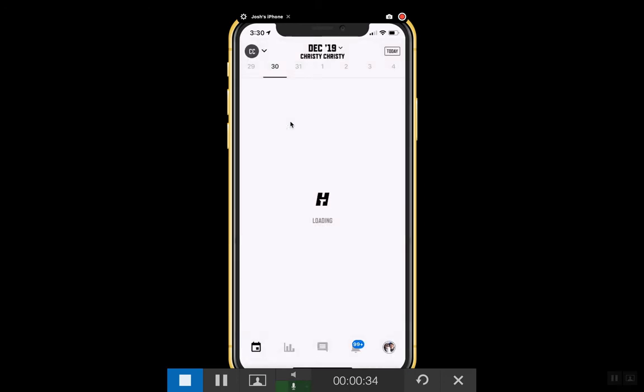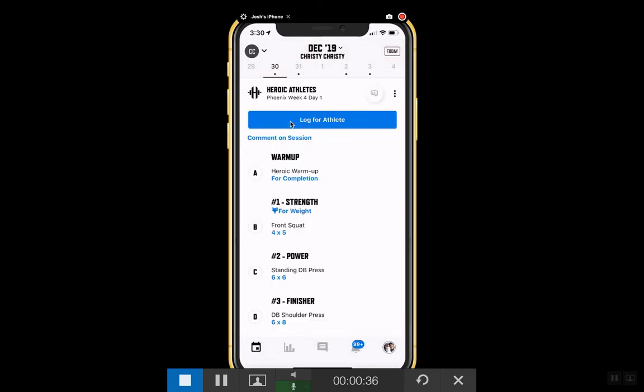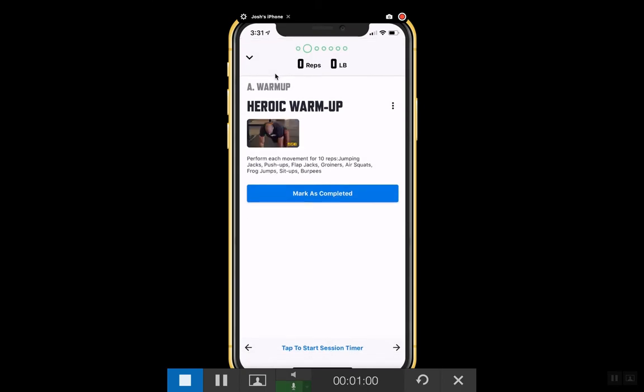Now, we want to give you as the coach the ability to record their training sessions on their behalf. This allows you to do a couple of things. One, you can log their data, but at the same time, it would allow you to adjust their training in real time if you need to. If you look up top at the calendar, you can scan the calendar to any date. In this case, I'm going to go to the 23rd. And by clicking on the actual session, you could adjust what that athlete is doing.